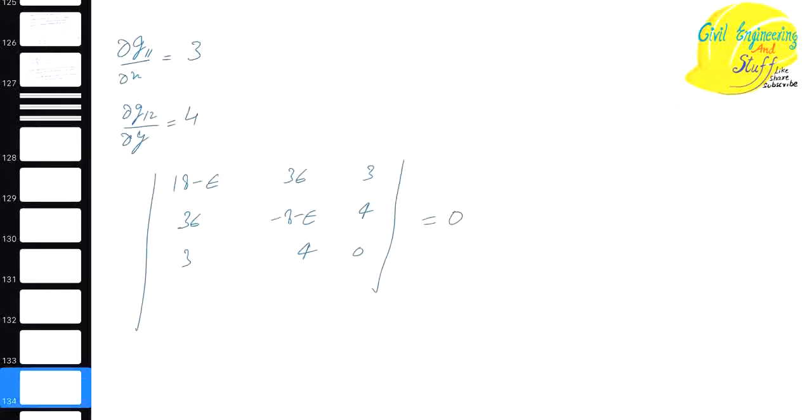On solving it, we'll have 18 minus e. If anyone has any problem as to how this matrix is solved, they can ask. Minus 4 into 4, minus 36, right, 36 into 0 minus 12, plus 3, 36 into 4 minus 3.